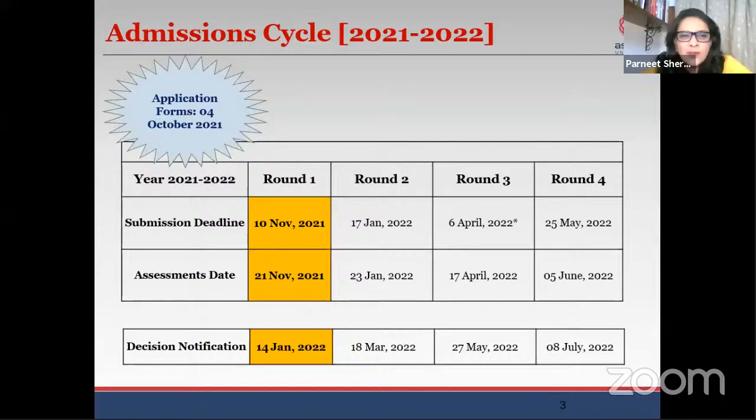Yeah, sure. To take that, because I just want to say that, of course, this is a common concern, right? That if I apply early, but then I'm also applying in other places, if I get my decision in Ashoka early, how do I navigate that? I just want to say that we have our refunds. If we follow the regular process of refund, not the special UGC guidelines for the pandemic years, even if we follow the regular process of refunds, you get almost everything back that you pay for your acceptance.